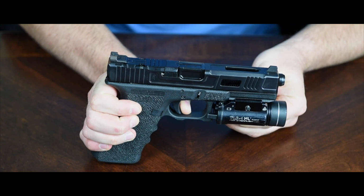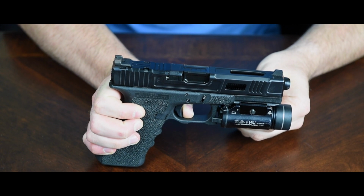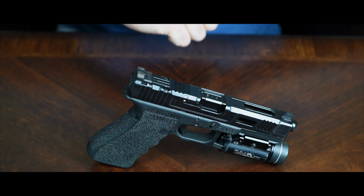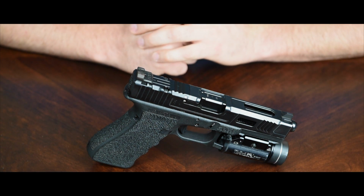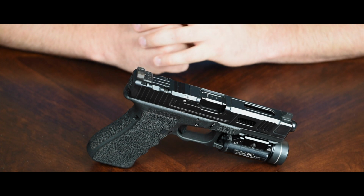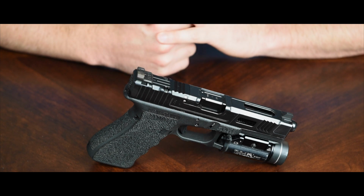To the wall. As you see, the trigger's good, not the greatest, but it did get better as rounds went through it. Mind you, it hasn't been cleaned. All I did was wipe it down for the video, so that it wasn't full of carbon and whatnot. But it's a great shooting pistol, as you saw in the video leading up to this.